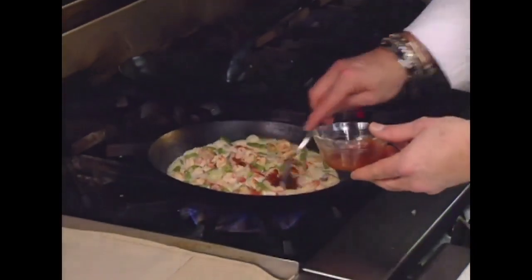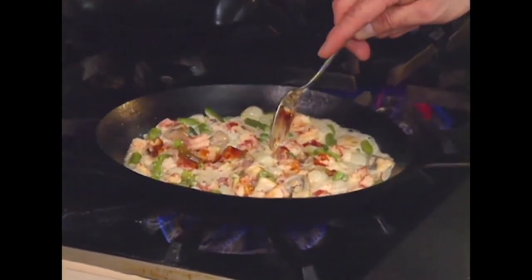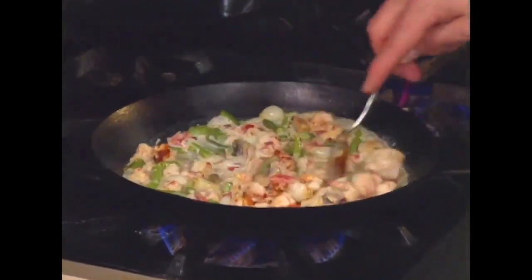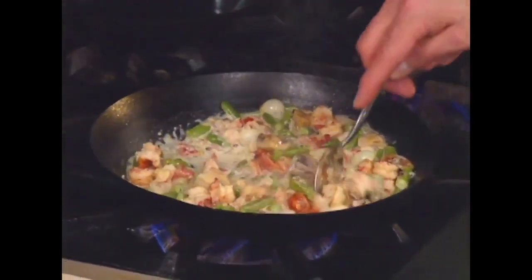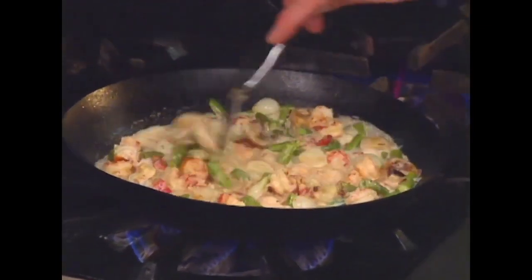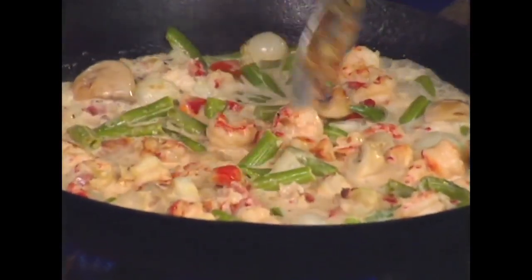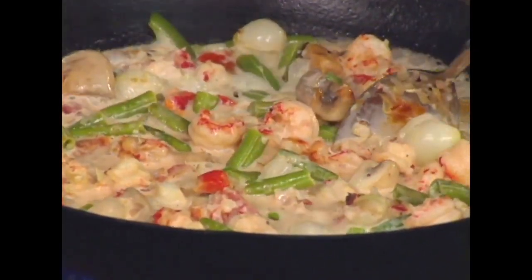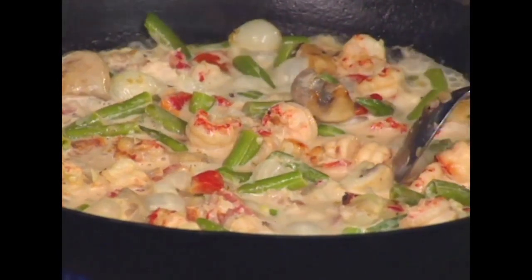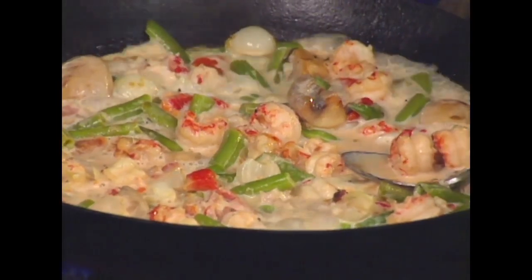Now, you don't need much of this. You can get a lot of mileage out of a small amount of this. And this is available pretty much around the country anymore. You should be able to find this adobo sauce in most Mexican food sections of just about any restaurant, not even a specialty restaurant. If you have trouble finding just the adobo sauce, you can always find the chipotle chilies in adobo sauce, and then just use your spoon to collect the sauce out of that.